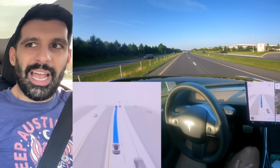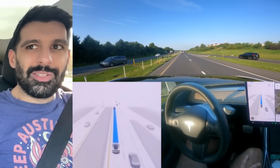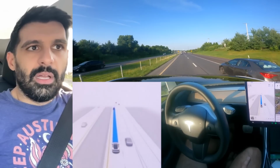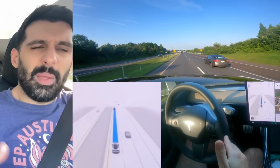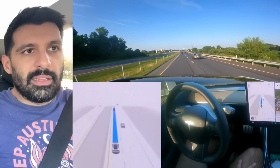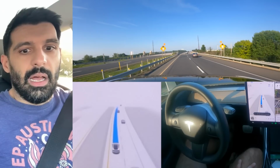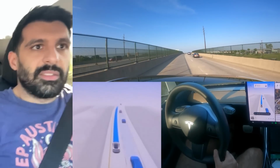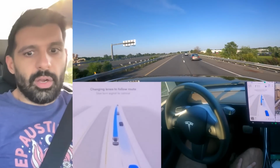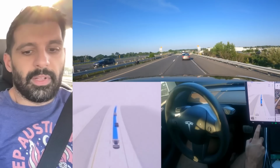And I feel like the car has learned that habit, which is obviously not correct. You should only be passing on the left lane. So I'll give you a perfect example. Right now, here in Pennsylvania, people still ride the left lane, but not nearly as much as in Texas. Like the person in front of me, the Subaru, for example, they're in the left lane, but they're moving to the right lane. I'm guessing it's because they're not going fast enough, and we have to go to the right lane for the highway. So the car made the transition to the right lane perfectly.